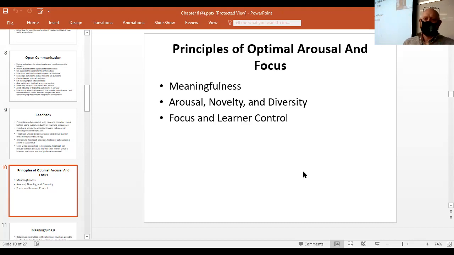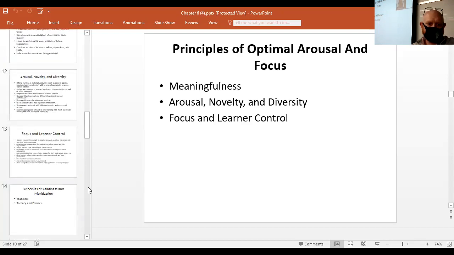And basically, you're not trying to control anybody. You just need to make sure that your learners are focusing on what's going on. That helps you to get to that flow state.